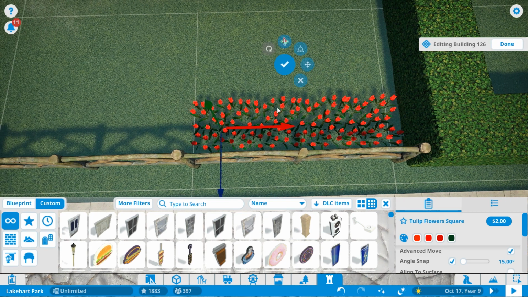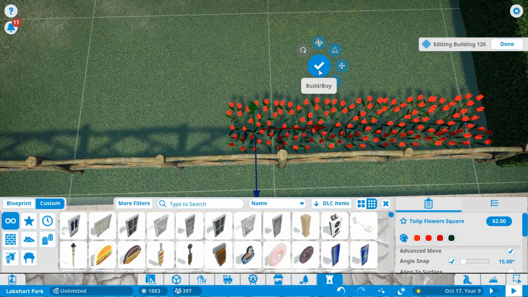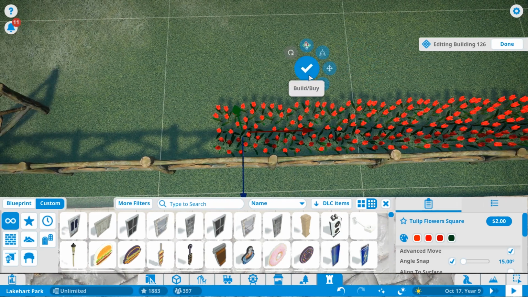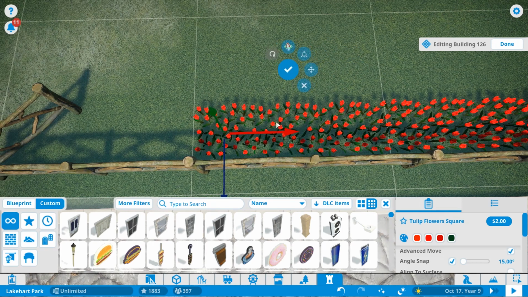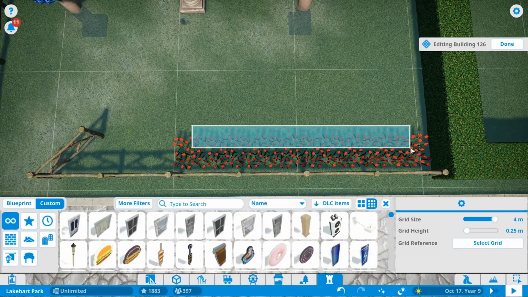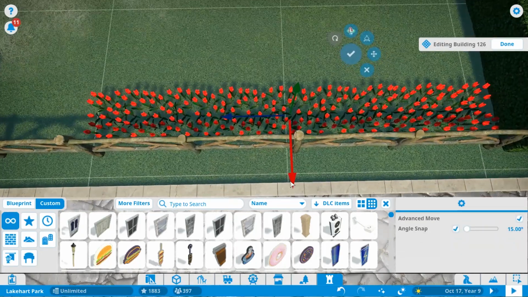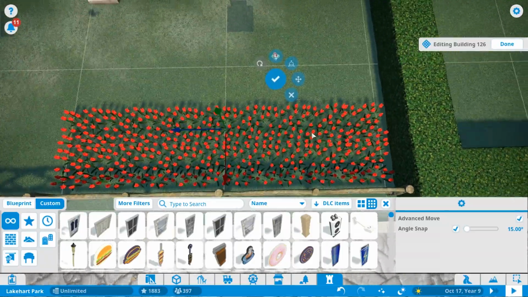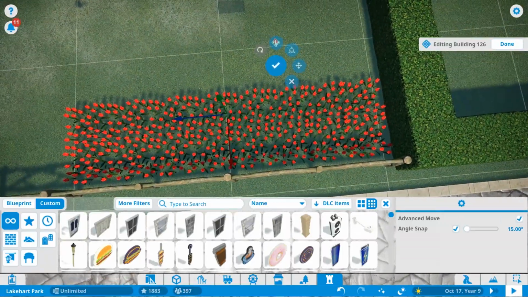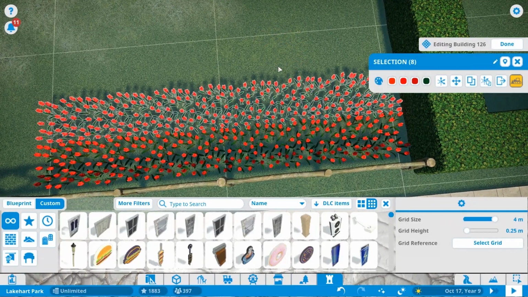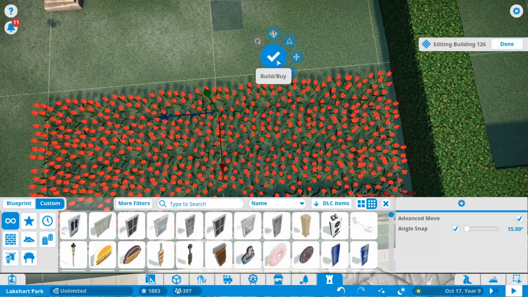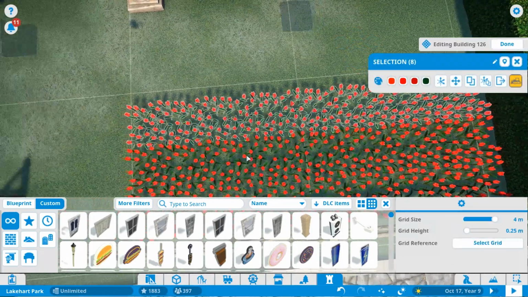So I'm just going to try to get like a row of these done. And I'm just going to copy and paste like a line of them up and down. There, I think that'll be a decent size to have. So we do that. Control exit. Lift it up. Is it going to look too uniform? I don't think so. We'll see. If it does, I'll throw a few in the middle, or I'll just pop a few random ones down to get around that.